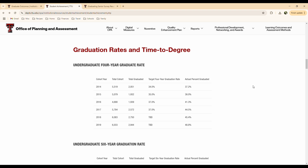So the graduation rates and time to degree is something I really want to discuss about Texas Tech University. Typically, these numbers are lower in public schools, especially large public schools, as opposed to small private schools. Presumably, you'd get more attention at a small private school, and there may be more support. That is not always the case, but that's just a blanket statement and a generalization. Two large public schools that I can think of where that's not the case are Purdue and Colorado School of Mines. Their retention rates are pretty good.